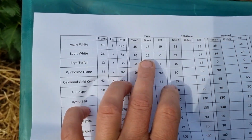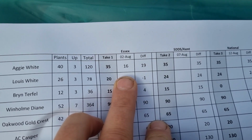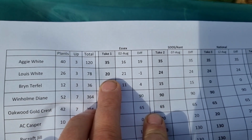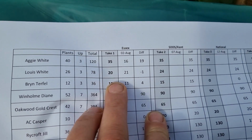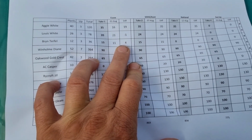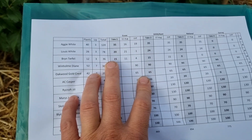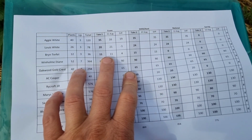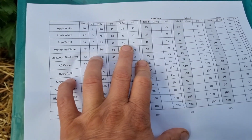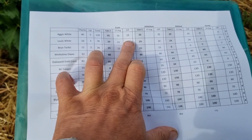So those have already been taken, and as you can see, Friday last week, well, I haven't put it as a different date, but this was Friday. I took 16 Aggie White. I was looking for 35. I had 21 Louis White and 11 Bryn. I try and allow a bit of float in there so these numbers don't quite add up to the full total blooms, because you'd always knock a stem off, knock a bud off, have a plant that doesn't perform, dies, is not healthy, so there's a little bit of spare in there. So this is a difference. I know I've now got 19 spare Aggie White to take in the next 2 takes.